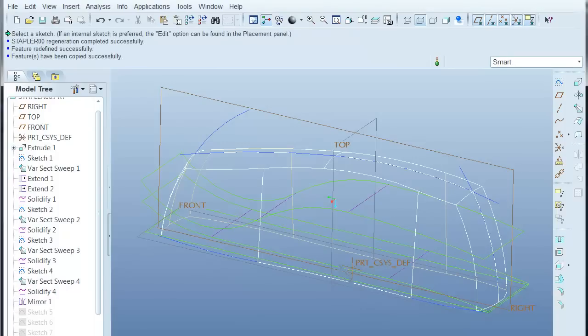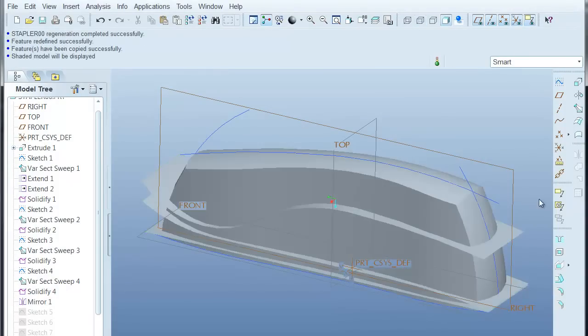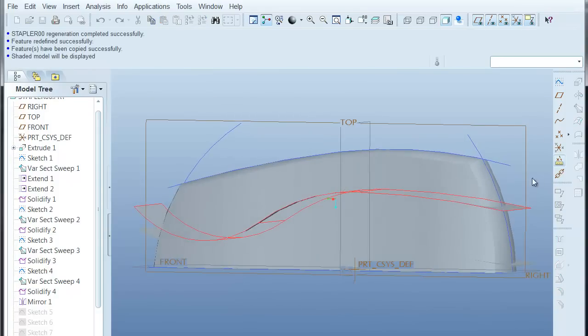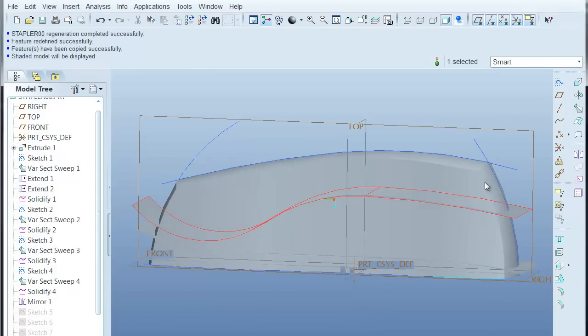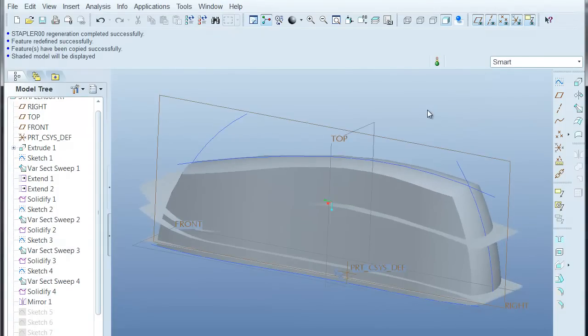I've created a stapler in a previous video, and the stapler has a basic set of geometry and then what I call delineation geometry that will segregate the upper housing from the lower housing, and I'm trying to do so in such a way that makes it easy to modify the geometry.